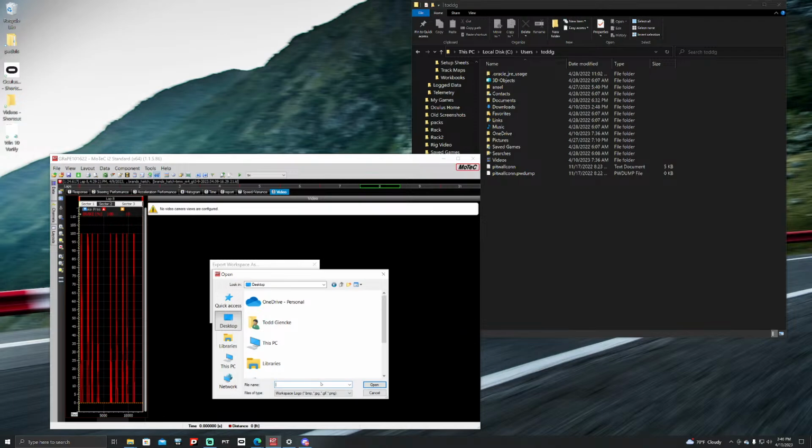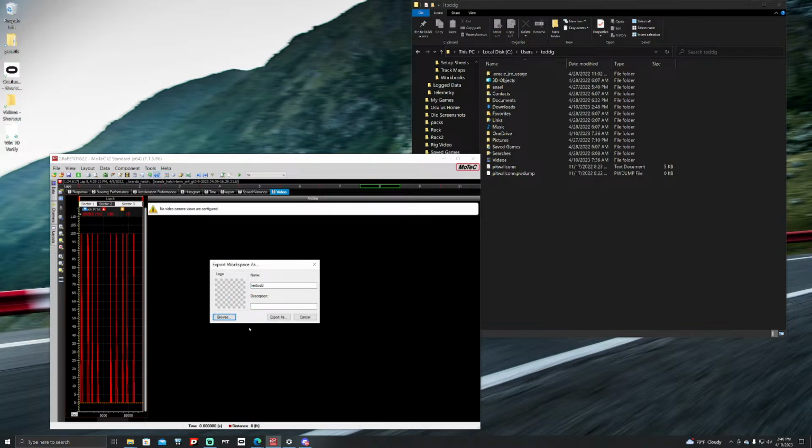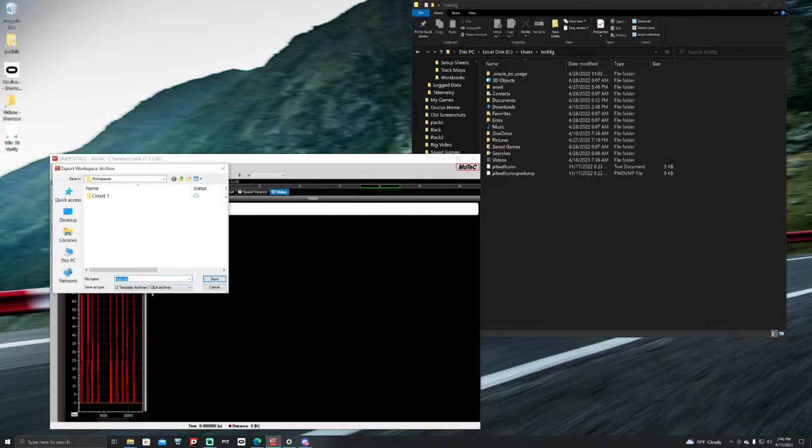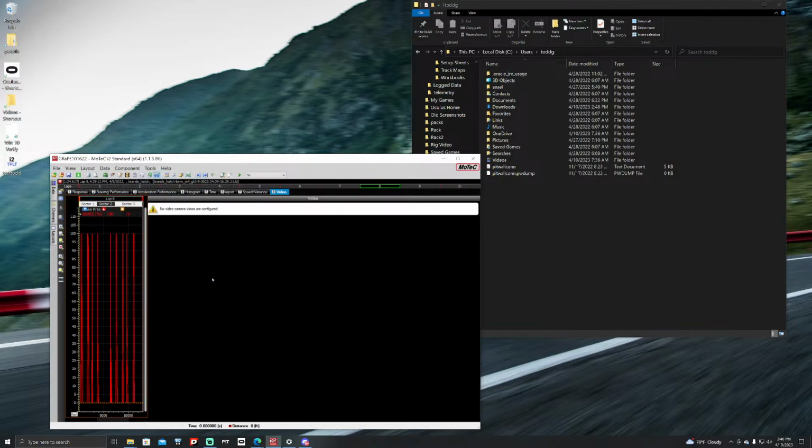Desktop. Oh, that was the logo. Don't care about the logo. Anyways, export it as workspaces. But let me just put this on the desktop. There it is. Okay.